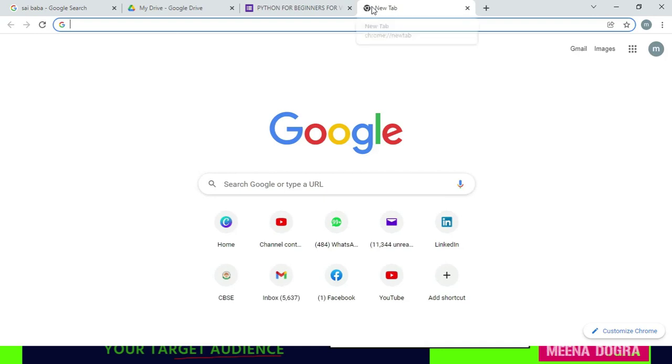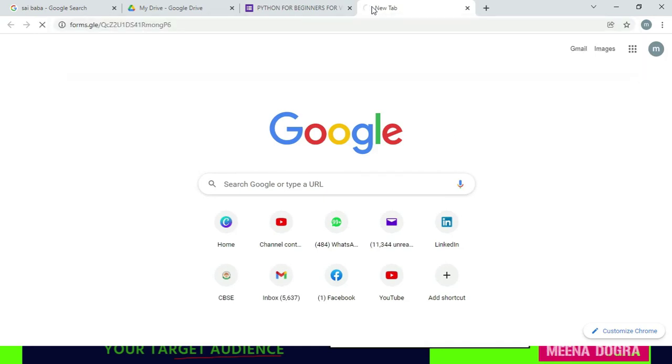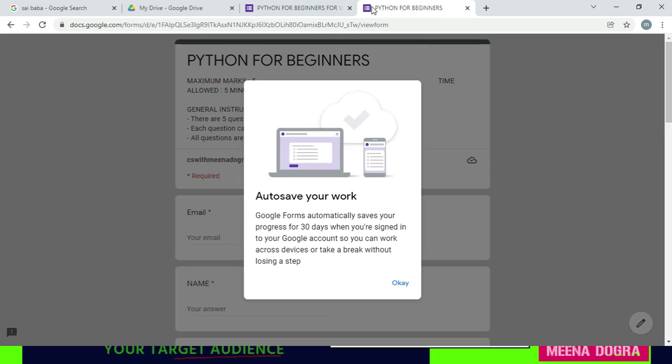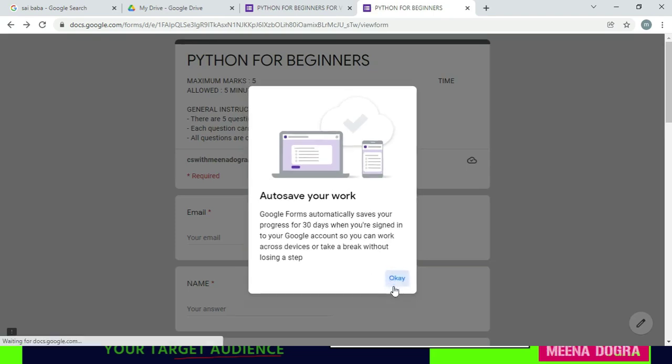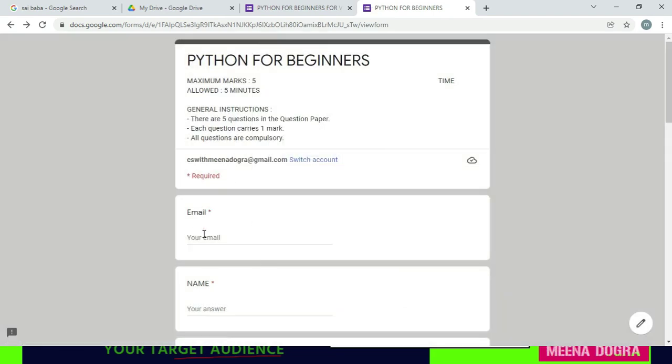ठीक. नाउ यू गो ओपन अनदर टैब एंड पेस्ट दिस लिंक एंड लेट दिस फॉर्म ओपन. फाइन. व्हेन दिस फॉर्म गेट्स ओपन्ड, हम अपनी यहाँ पर ईमेल आईडी टाइप करेंगे. मैं अपनी ईमेल आईडी यहाँ, जिस ईमेल आईडी से मैंने ये फॉर्म अटेम्प्ट करना है उसको मैं यहाँ पर टाइप कर देती हूँ. मेरा जीमेल अकाउंट होना चाहिए, जीमेल पर मैं लॉग्ड इन होनी चाहिए. जिससे मैंने फॉर्म बनाया है मैं उसी आईडी का यहाँ पर यूज कर रही हूँ. आई कुड हैव यूज्ड अदर आईडी एज वेल. फाइन. नाउ आई विल टाइप माय नेम. सो आई एम टाइपिंग माय नेम.